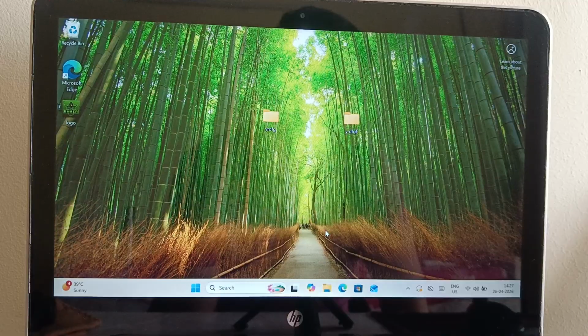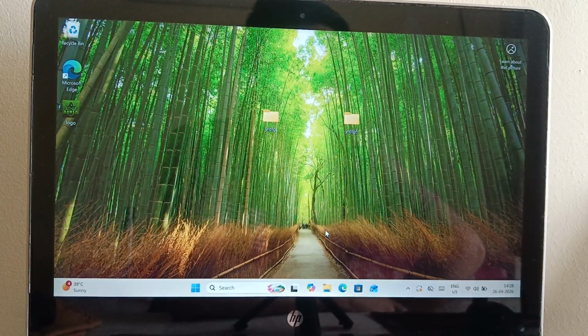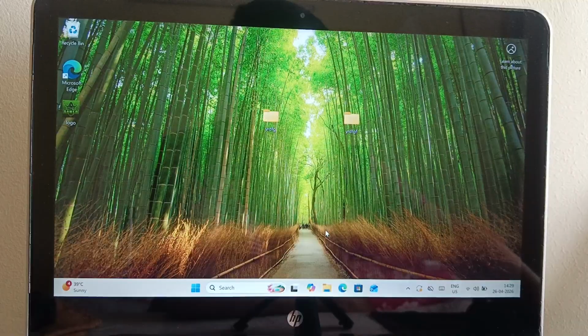Are you tired of staring at the same old Windows logo every time you turn on your PC? In this video, I'm going to show you how to fully customize your startup experience by changing the Windows 10 or 11 logo. We are doing it safely, step by step, with the help of GitHub, and you can set up your PC with a cool logo like a gaming brand or a personal logo.